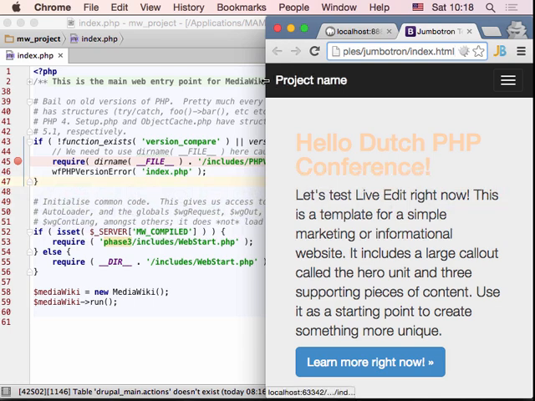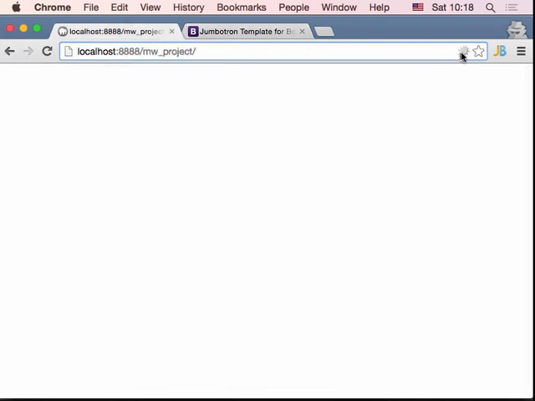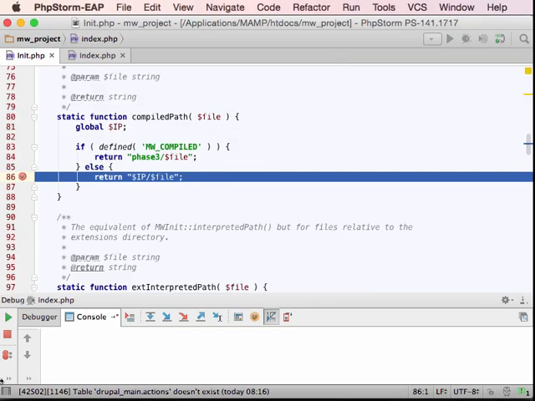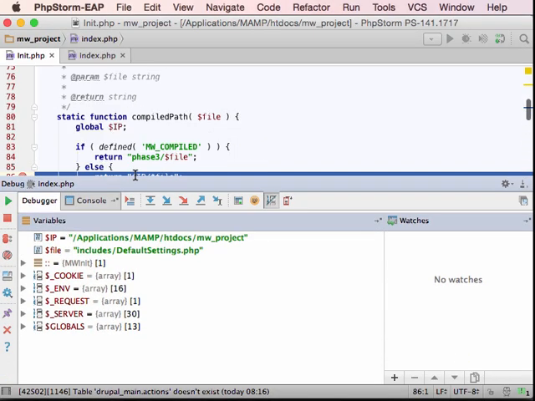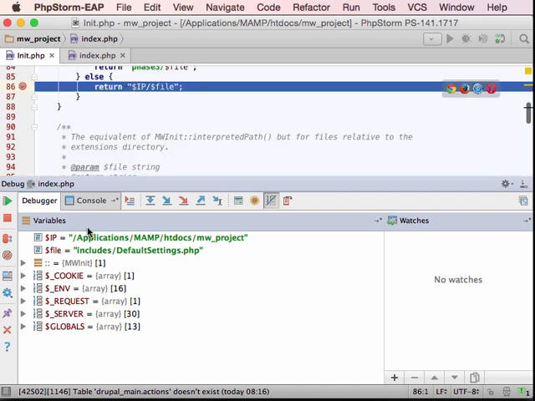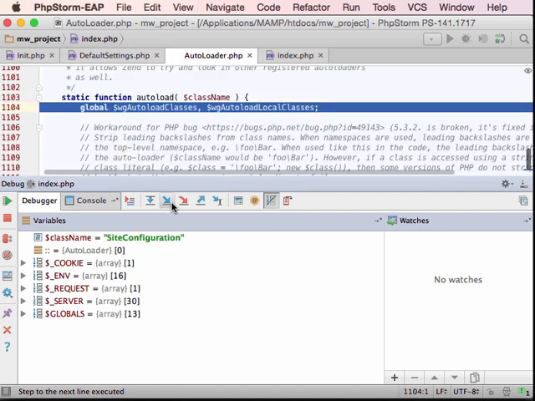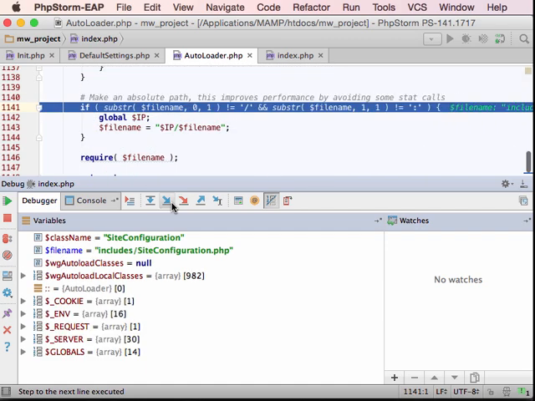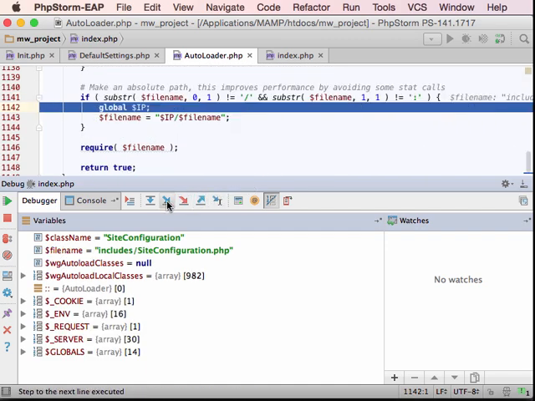Then we go to the browser. So I have some MediaWiki project here, and I have a special Chrome helper, called Chrome xdebug helper. We have special bookmarklets provided by PhpStorm, but they are not as convenient as this Chrome helper, because it just goes next to your address line URL, and you just press debug, and you restart the page, and that's it. We just hit the first breakpoint we got, and then we begin to go through everything we want to explore. We can step in, we can step out, we can see what the variables are right here.